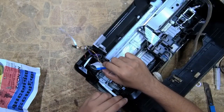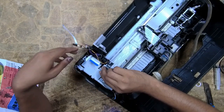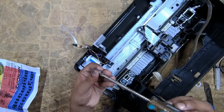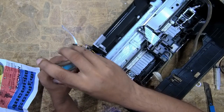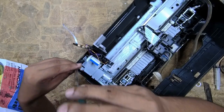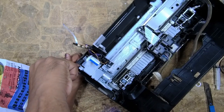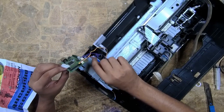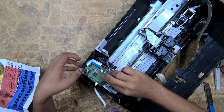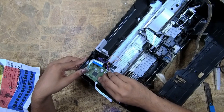Now generally connect all these cables. First we want to connect these, then fit this bracket. Keep in mind that the wires do not get jammed under the brackets — otherwise they will short circuit because these are all metal. Now carefully place the motherboard to the bracket just like this. Keep in mind that these are all micro boards, so try not to damage any of the cables or components which are exposed.